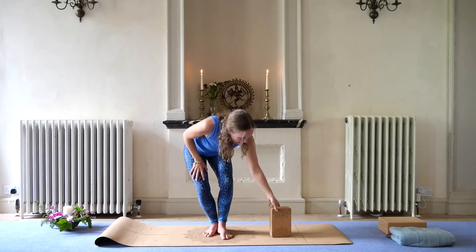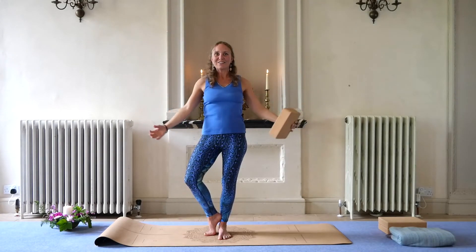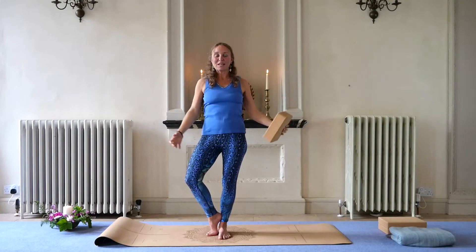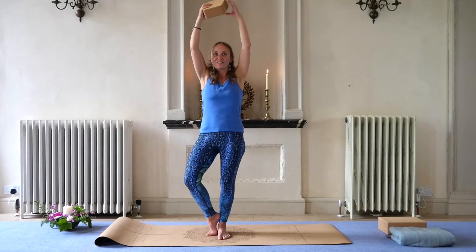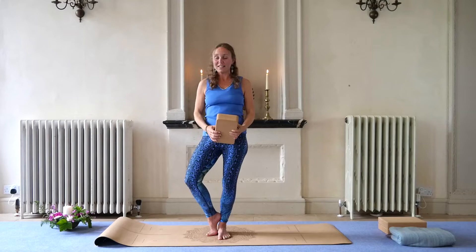Okay, so from here we'll bring in the block. In your hand you have the block. Exhale up, inhale down — quite a lot stronger with the block. Exhale up, inhale down. Exhale, inhale. Making sure you're keeping your abdominal muscles really strong. Really strong — exhale, inhale. And your pelvic floor, of course, is getting involved. Exhale, inhale — fantastic. So that's enough for this side. We'll place down the block, and have a little move from side to side.